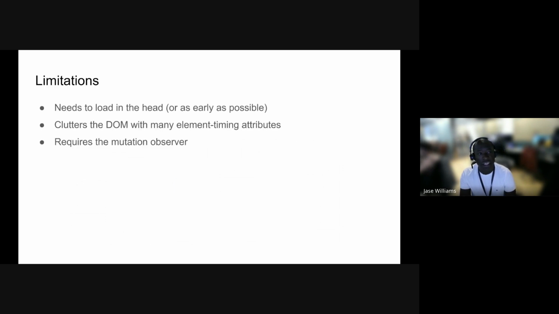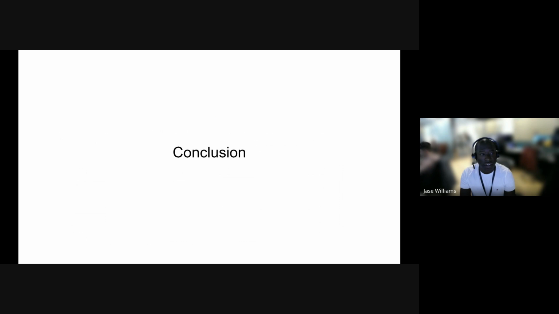Limitations. The polyfill does need to load as early as possible. It needs to be preferably in the head because we need to mark elements before they're painted, essentially, so that we do get the element timing performance entry. This means we need to manipulate the DOM on page load as soon as possible. We need to run a mutation observer to listen out for new elements coming in. We could mitigate that somewhat by maybe having some interaction happening which cancels the mutation observer, but that still needs to run as early as possible.